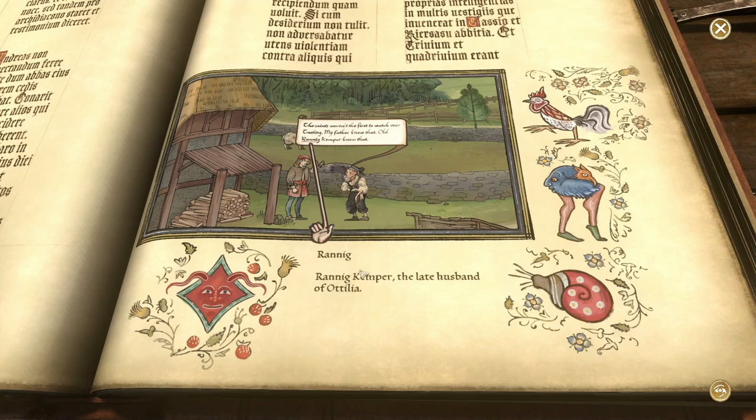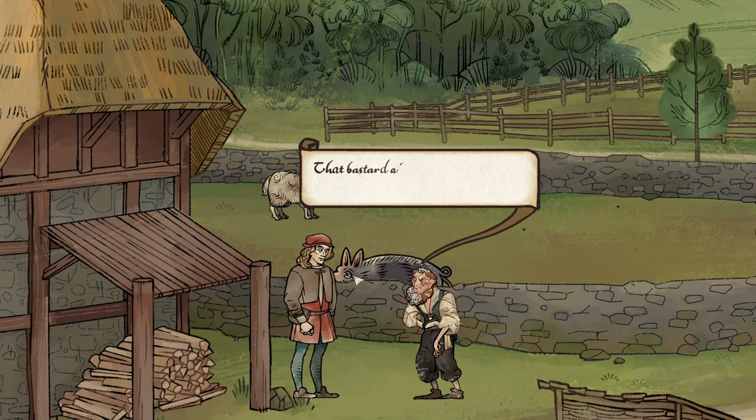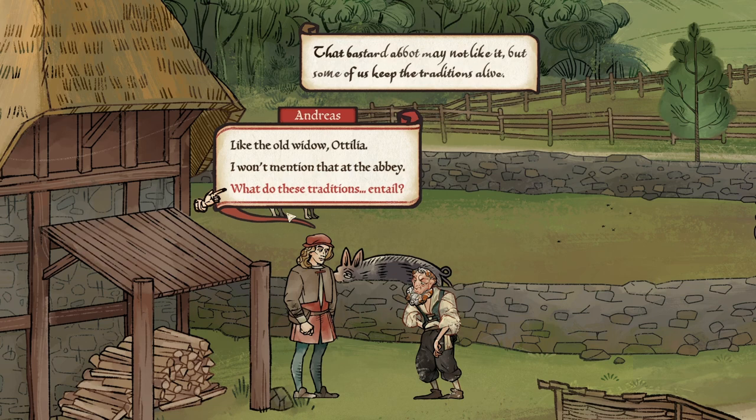Rannig Kemper, the late husband of Ottilia. That bastard abbot may not like it, but some of us keep the traditions alive. What do these traditions entail?